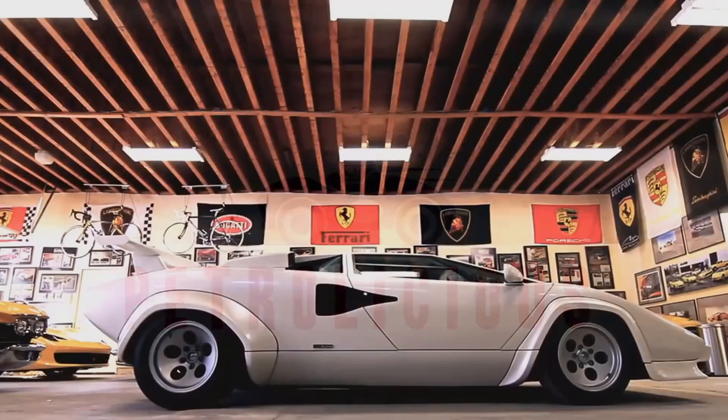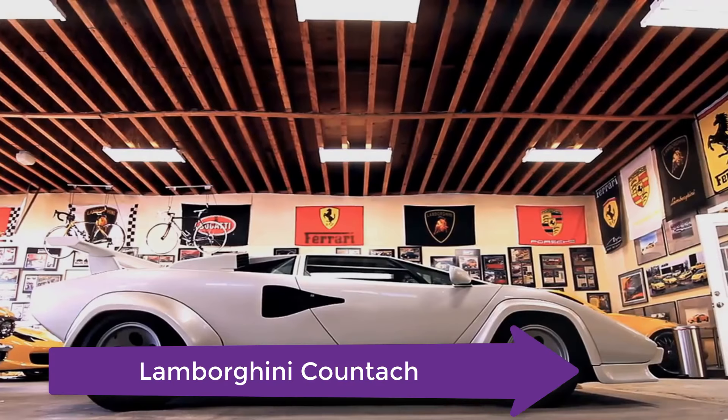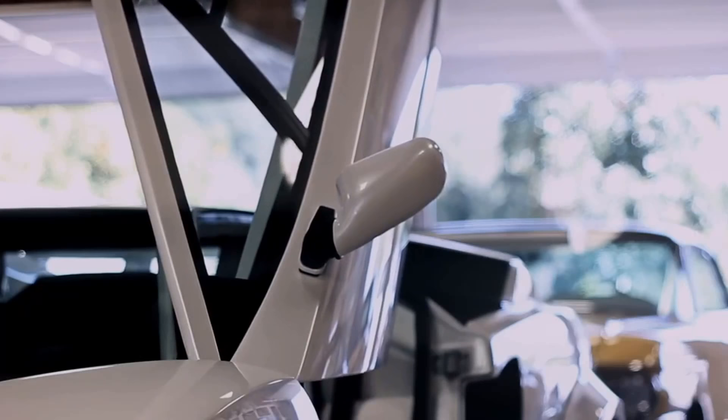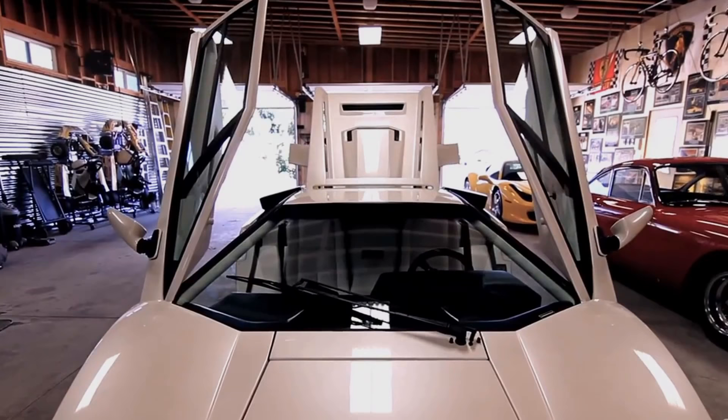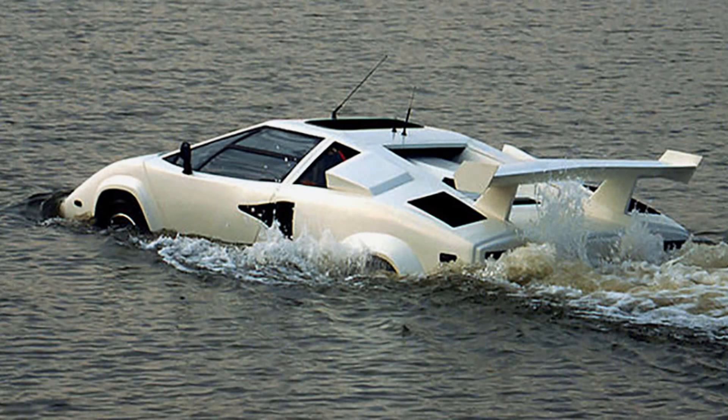Now this is the Lamborghini Countach. Have you ever looked at the Lamborghini Countach and thought how cool it would be if this spectacular sports car could swim? Well, maybe not — but that's exactly what the folks from Saro, a British firm specializing in amphibious vehicles, had in mind when they produced this seaworthy Countach, now listed for sale on UK eBay.